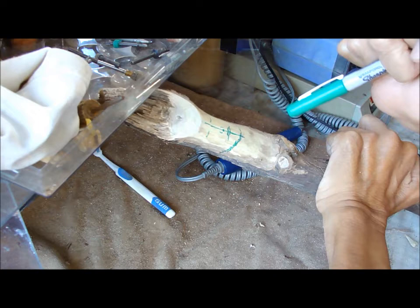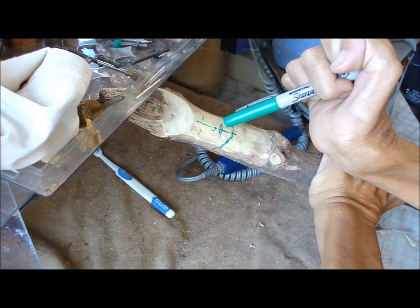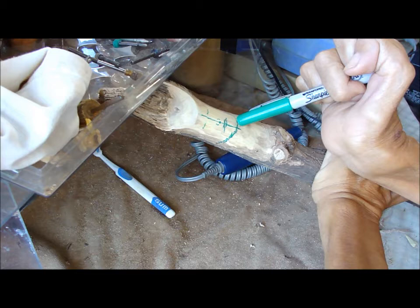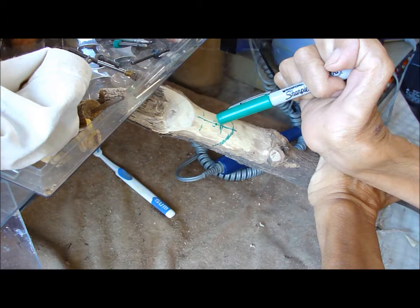So then I kind of drew in where I figured the lips would be, and then underneath that the chin. Now you can see from the bottom of the lip to the bottom of the chin here, it's a little bit long, and the reason I do that is I'll probably end up taking off some, but it allows me, when I'm doing it, to elongate the nose if I want, and to move the lips down depending on how it works out.